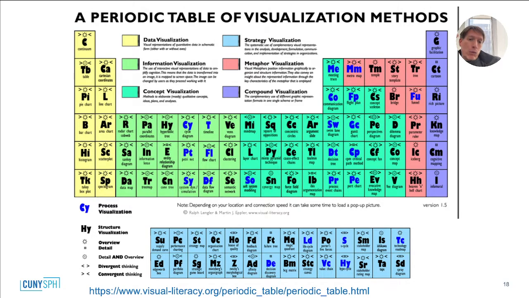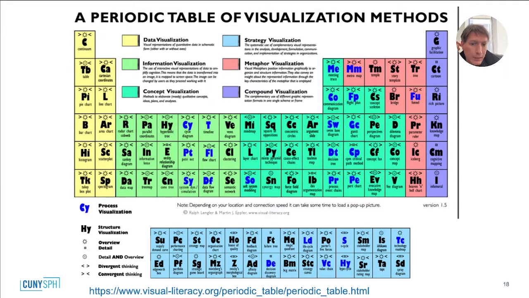But today I want to focus on this visual mapping. Actually, this visual mapping is a product by Ralph Lengler and Martin Eppler.